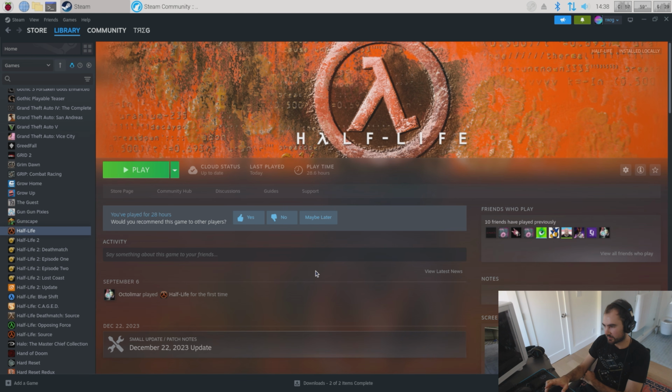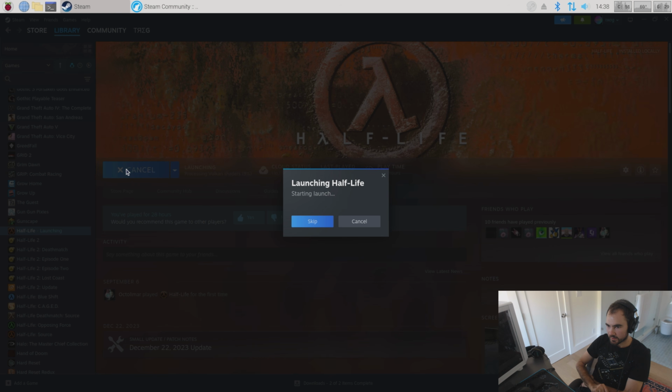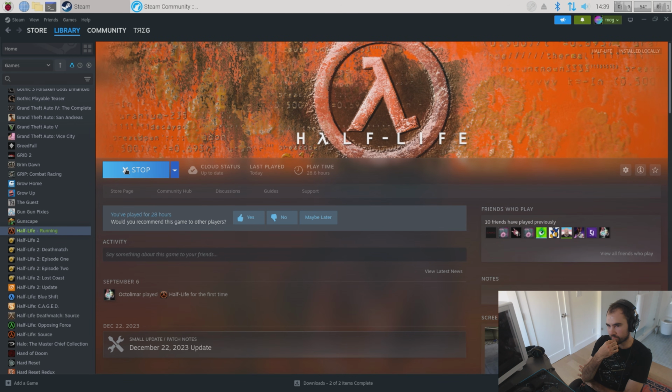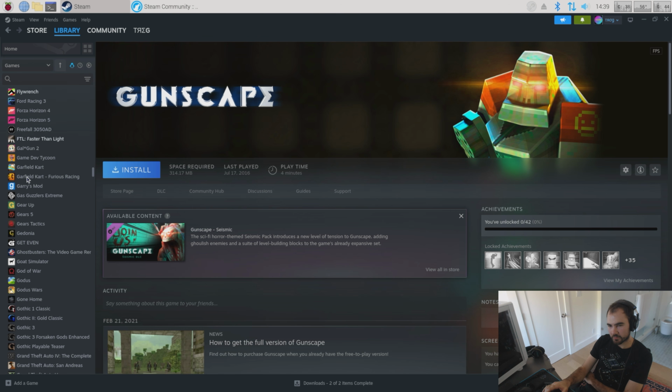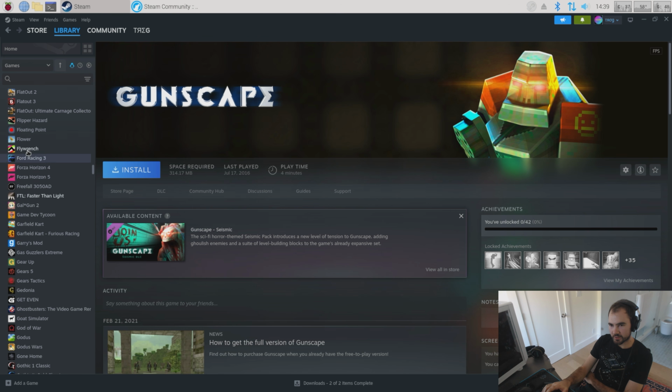Alright, so it's been reinstalled on the internal drive, a little tiny SD card. And let's see if we'll get any further this time. I'm going to tap play. And let's see what happens. So it's processing the shaders. It hasn't said it's not running. I don't see a window. Oh. So no, that didn't fix anything. Because we're not even running the Windows version. We're running the original version.